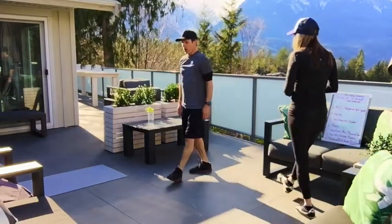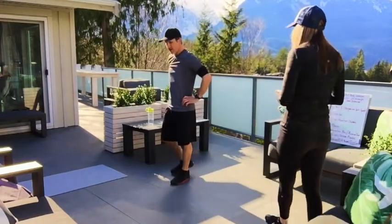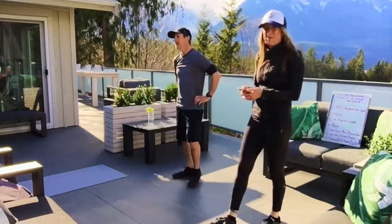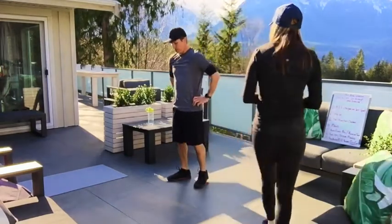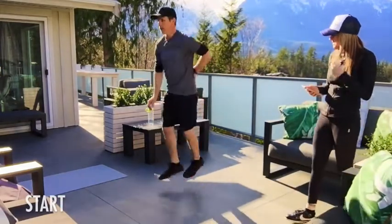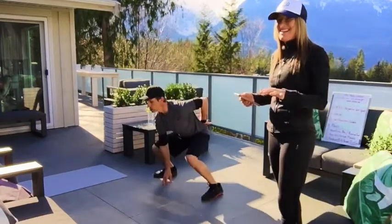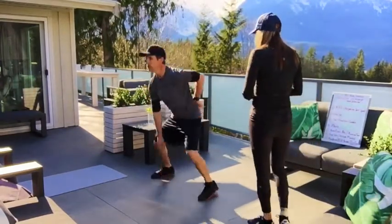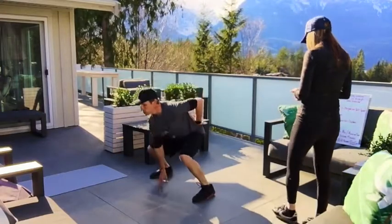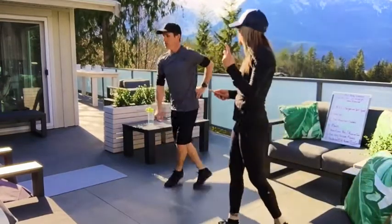This is where his partner would be doing the half burpees while he gets his 30 seconds rest. Getting ready for those crisscross squats in five seconds — three, two, one, and go. This finisher is the burnout right here, leaving it all on the table. We're almost there, halfway through guys. Five seconds — three, two, one. Bravo, nice work, good job.